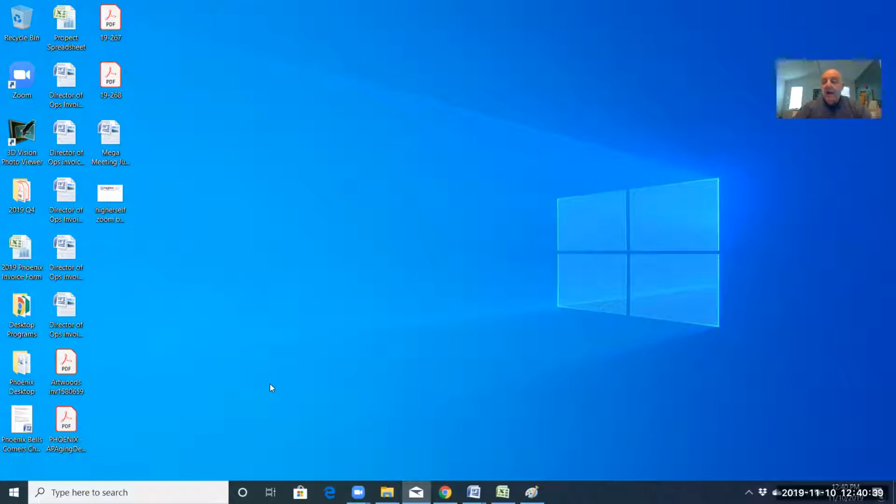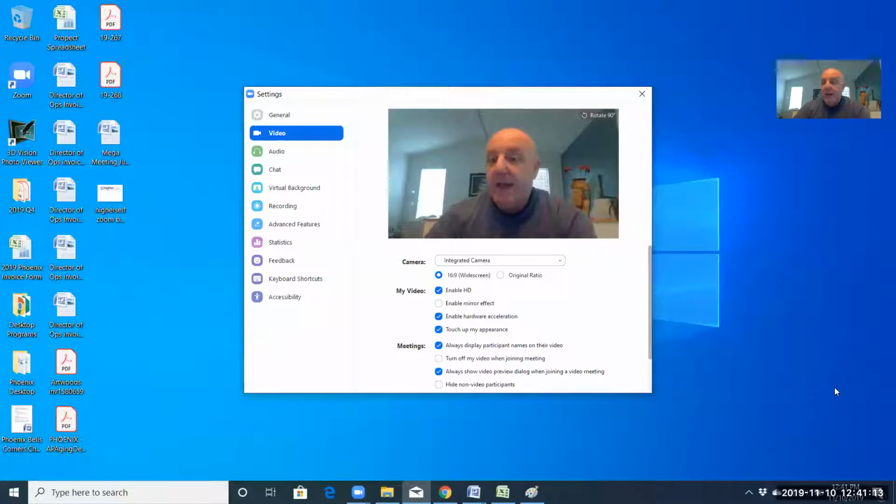Okay, now when you get onto Zoom, you'll find that on the lower left-hand corner, there's going to be a picture of a camera. It's like a video camera. And there's two little arrows, one on the left, one on the right. It's the one on the right that we're going to be clicking today. That's the video portion of the meeting. Okay, so when we click that, we'll get onto the video settings. Now, this is what it's going to look like when you open it up. Okay, and it's all in there.